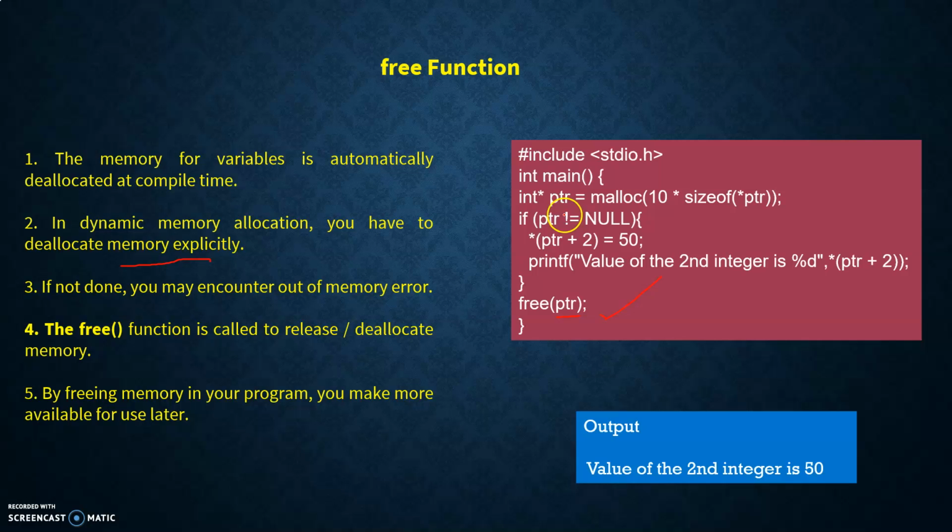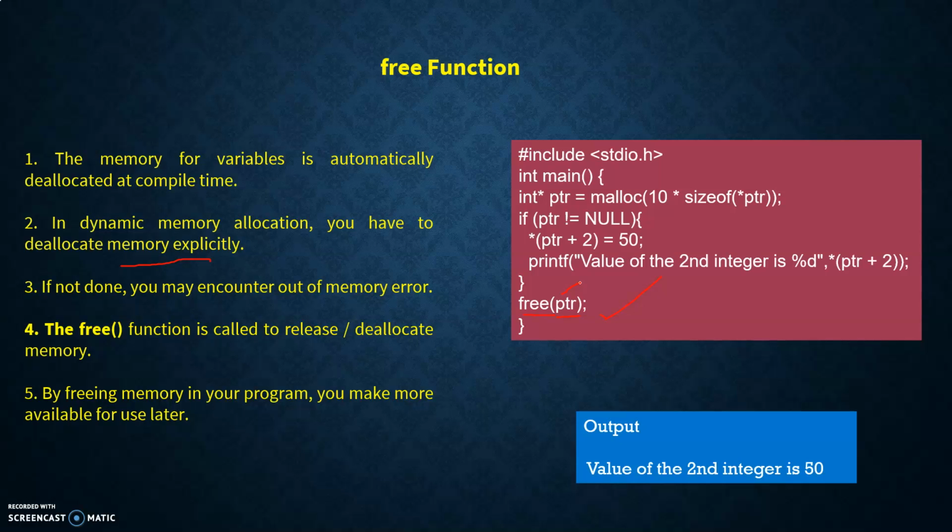The PTR is an integer pointer variable which is pointing to 10 elements of some size, and you are checking which location will be the element. Now when you are moving out from the room, you have to say which particular room you are using and want to free PTR. That means free that block which is pointed by PTR. Free the room which is pointed by PTR. That means you are explicitly defining that you have to empty or clear the room for further use. This is the use of the free function.